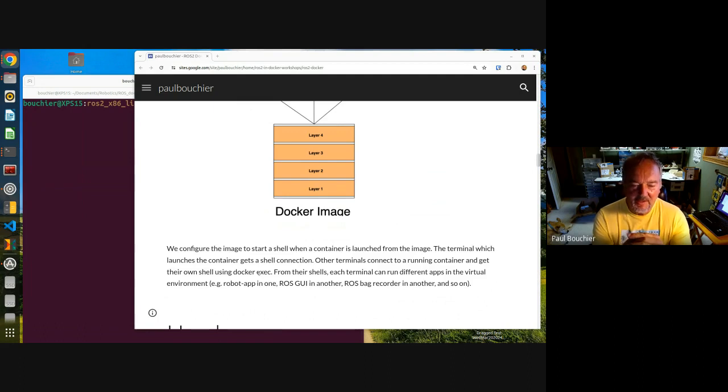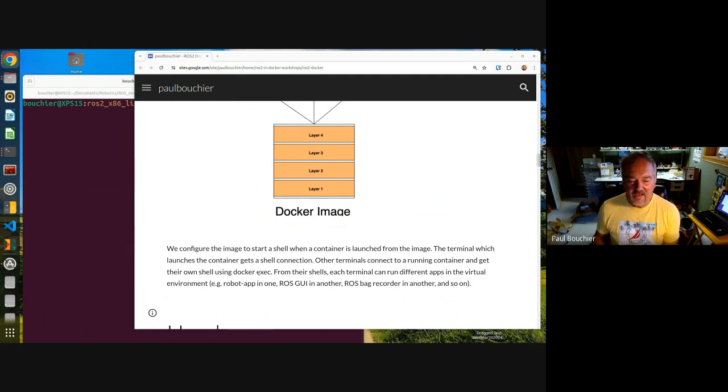How I prefer to run, just to minimize the amount of stuff running at one time and to make it simpler to shut down and restart, is to launch one container and then start multiple shells within it. The first shell is the one you get when you launch the container.